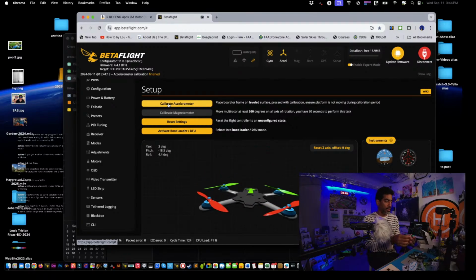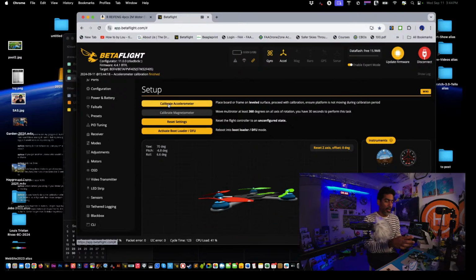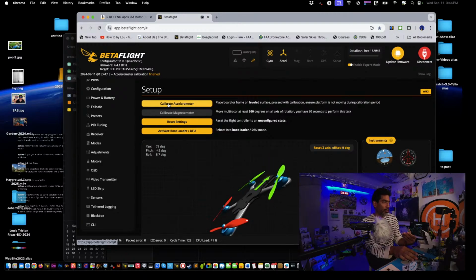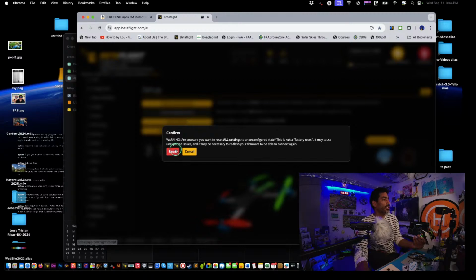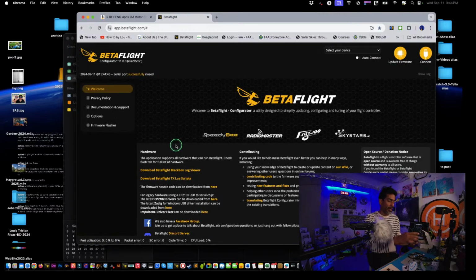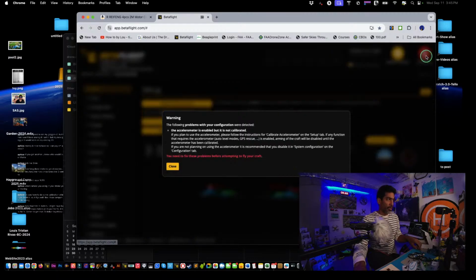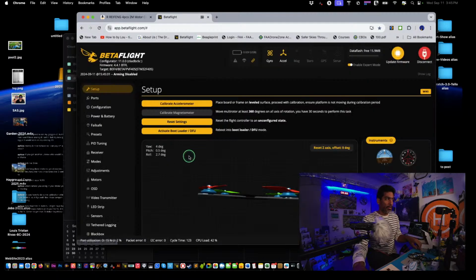And as you can see, if I move it slowly, ideally when you do this, it should be inside the drone. And if you're not sure, just reset all settings, click reset, hold it down. And you shouldn't do it in your hand anyway. When you recalibrate it, it should be on a flat surface. So let's say that's flat and not moving. Now you calibrate it according to the position that it's laying in on a flat surface, not in your hand. So we'll go to calibrate.